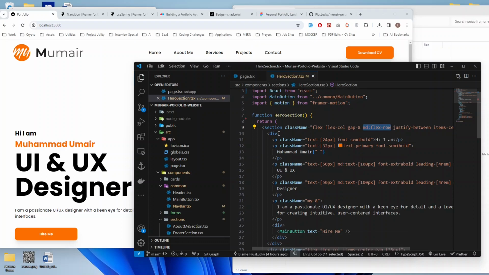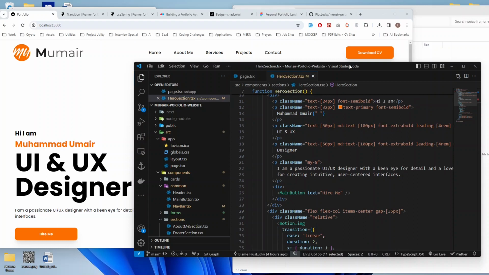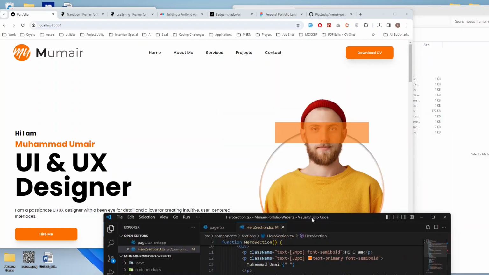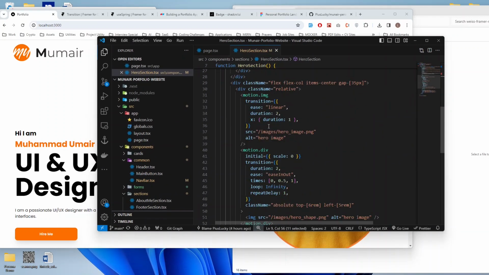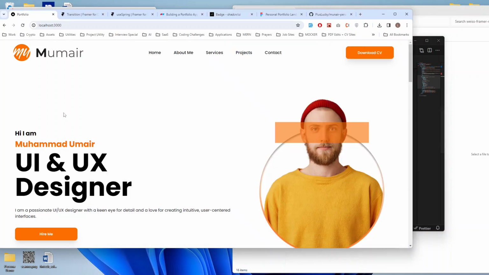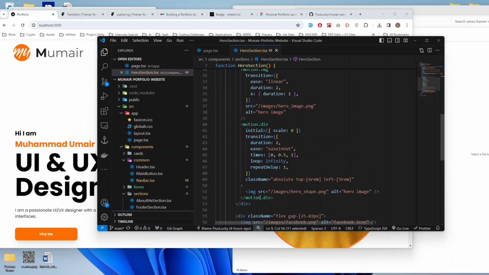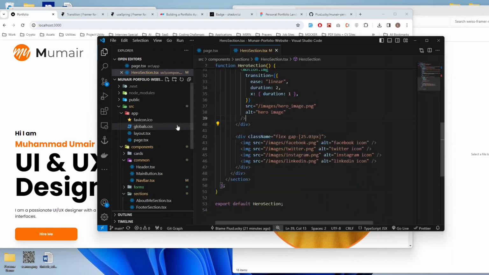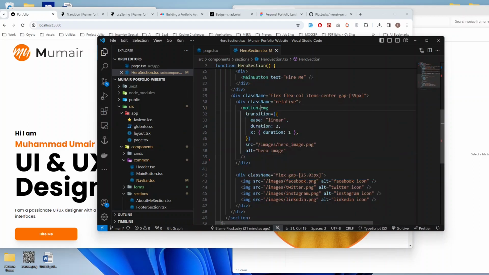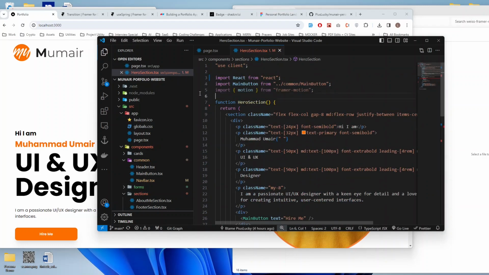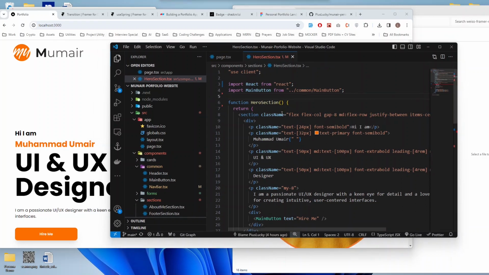So we have the left part where we have this: I am Mohammed Amir, UI UX designer, and so on. On the right part, we have this image of that guy. Here, I think we were using motion graphics, but I think I took that off. Yes, I'm just going to take that off, not really necessary at this point. So we have the images there, and there we go.